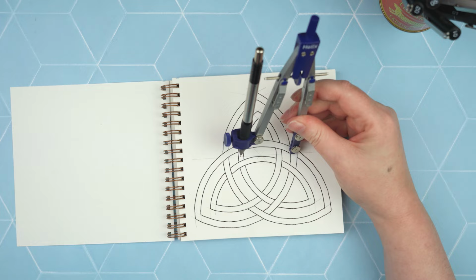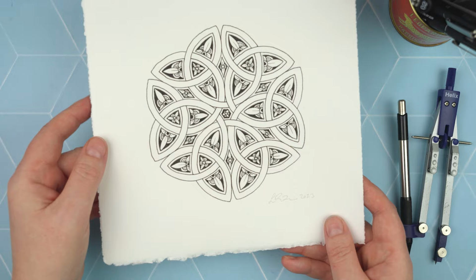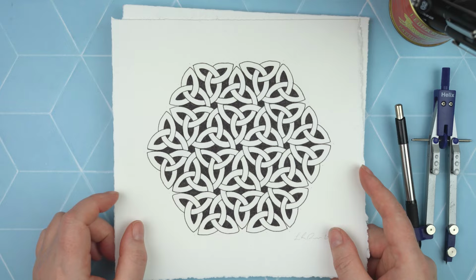I was investigating this shape and I came across a really good video by David Nicholls that showed you how to link six of these shapes together. And that's what I used to create this piece here. And just did some little bits of decoration in between the shapes. And I'll show you the method that I've been using to develop this and spin it outwards and make even more linked shapes together.